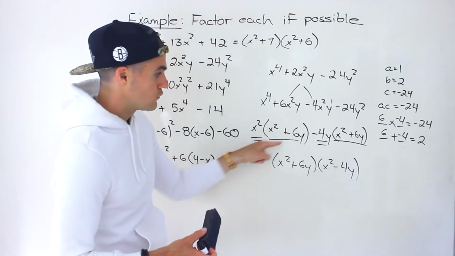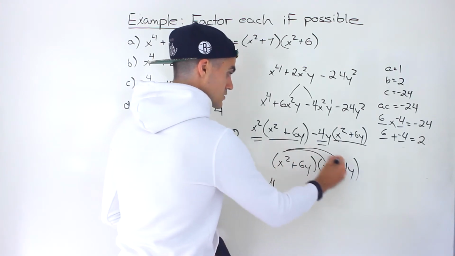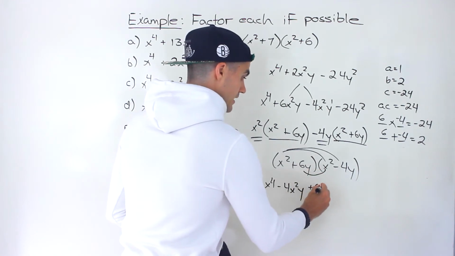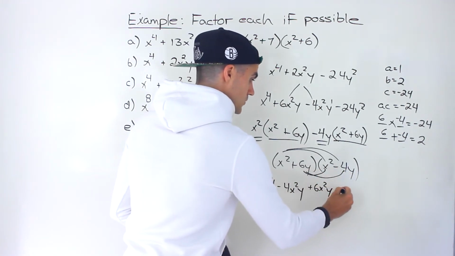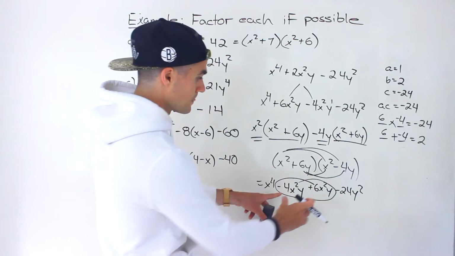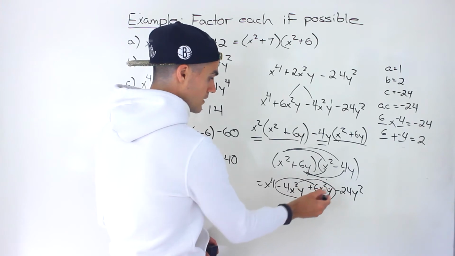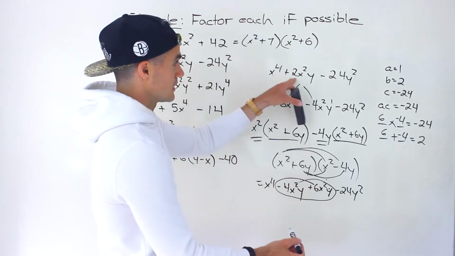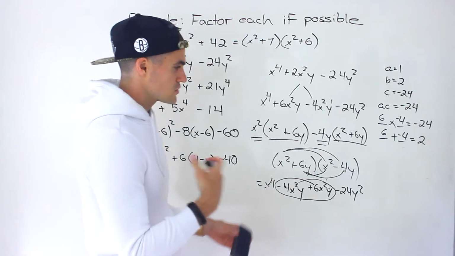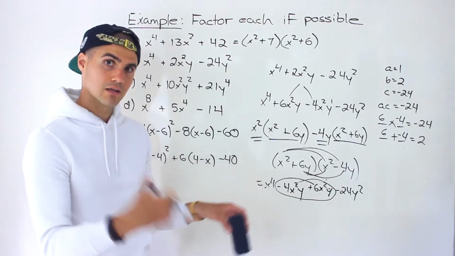And as usual, if you want to go ahead and expand it, so we got x to the 2 times x to the 2 is x to the 4. X to the 2 minus 4y gives us minus 4x squared y plus 6x squared y minus 24y squared. Those are like terms because the variables, the combination of variables and exponents is the same, x to the 2y, x to the 2y. So negative 4 plus 6 does indeed give us that positive 2, and then those two end values are the same as the original. Right, so especially for these more complex ones, if you do have the time on a test, make sure that you're expanding to check your work.